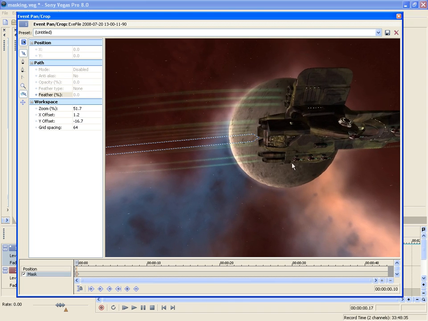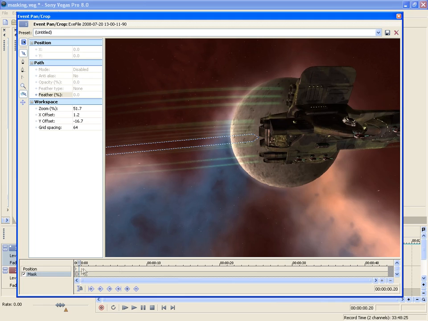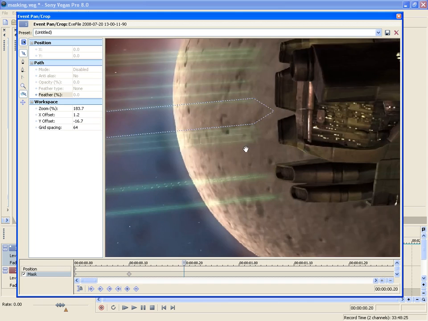So that's 10 frames forward. As you can see, we've got a new keyframe down there, so obviously we can zoom in on this piece here, and you can actually see we've moved forward 0.1 of a second, so to speak, so that's okay. Come in here, once again, move the mask.